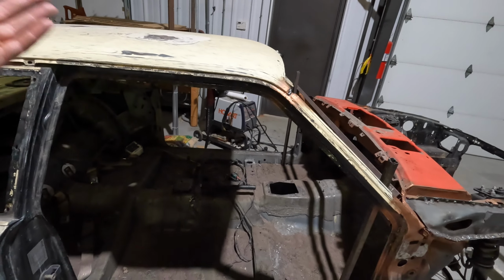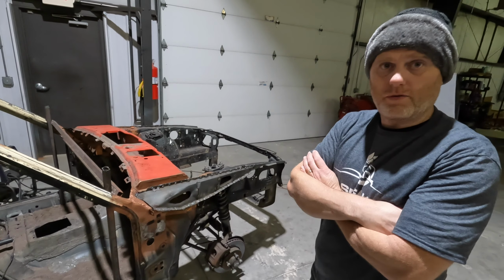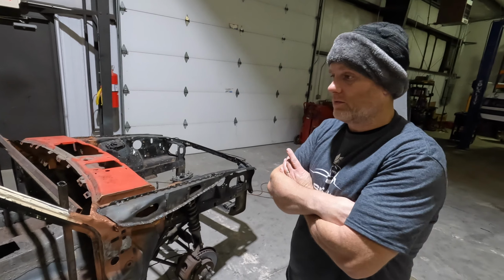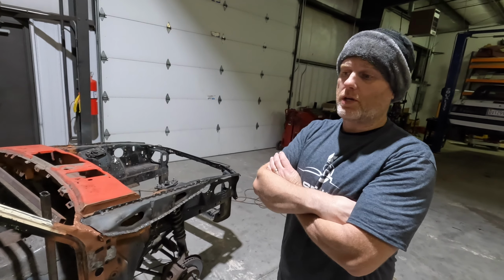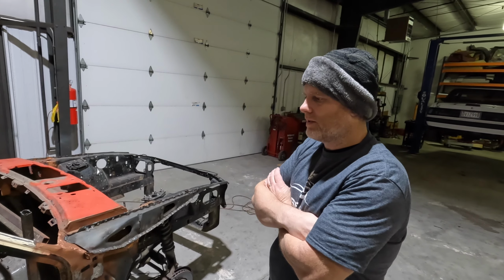If we have a cage in there, I don't know what needs to come out. It all depends on how you want it to look. Yeah. If you wanted to throw it back in as is, like the rough used look, then you've got everything to put in. The only thing that I would say wouldn't be reusable is anything that was actually busted up, which I don't think there was much of anything in your car like that.